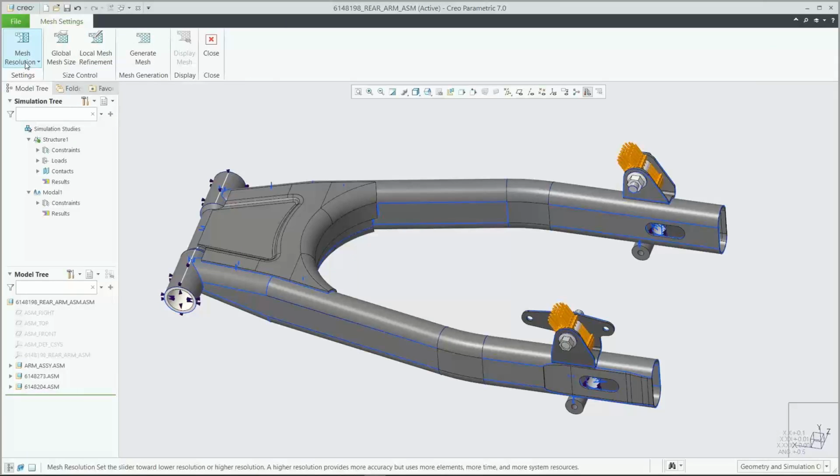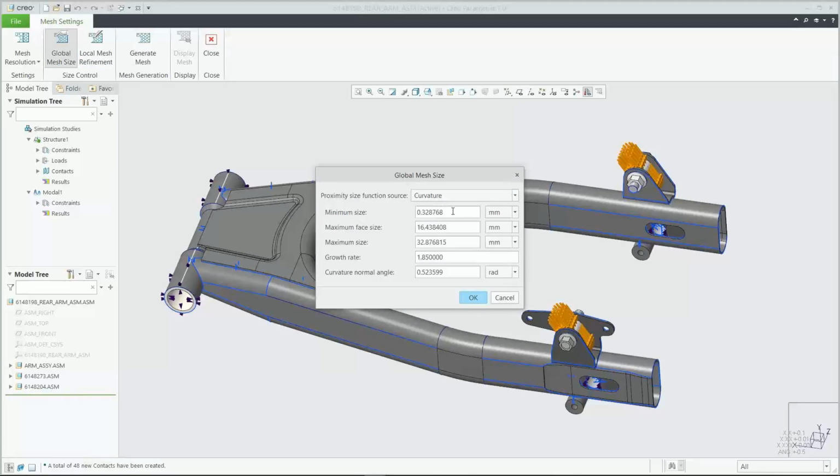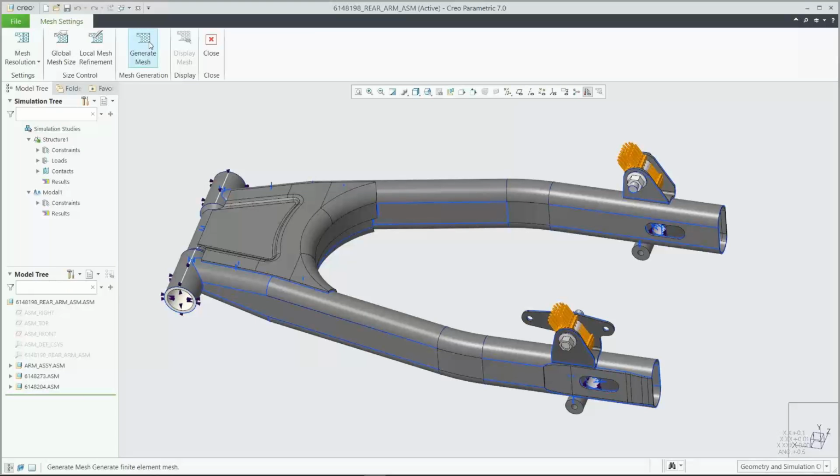So this is where we're going to go through and have our control over the mesh if we'd like. So if we want to have a higher resolution mesh, it's just as easy as dragging that over to the right. If you want to keep it a little bit more coarse, a little bit lower of a resolution, you can move it over to the left, but it's very quick to go through and change that up. We also have things that we can change around the global mesh size like we see here. So we can get that mesh size right where we want it, change anything about the growth rate, anything around that. And local mesh refinement is also an option we could choose, but for now we're just going to go ahead and generate the mesh.